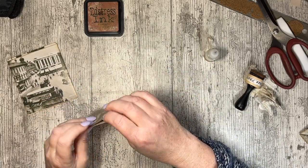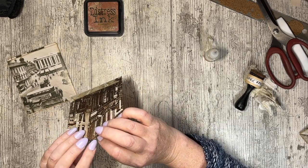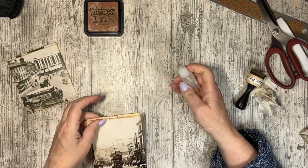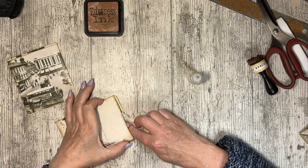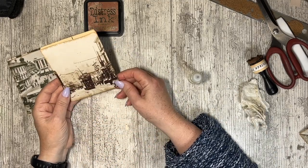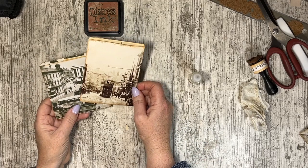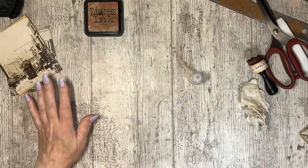So I need to do a little bit more glue up there. That seems to have not been glued down quite enough for my liking. And that's that. And then you can decorate further. I mean, it does kind of depend. That's crying out for something up there, so I'd maybe put some sort of cluster up there to decorate it. So that's that.